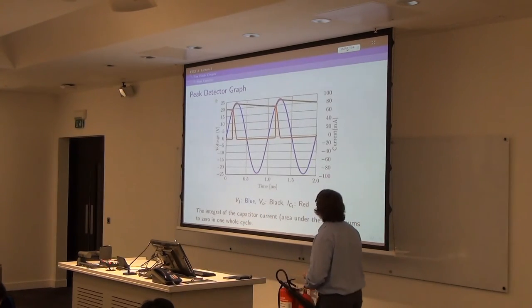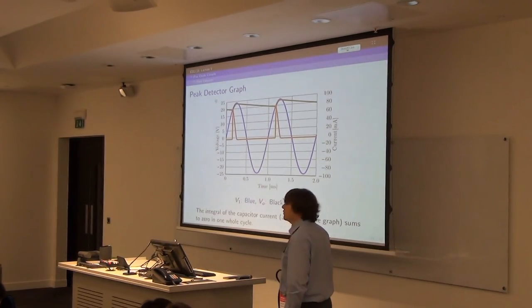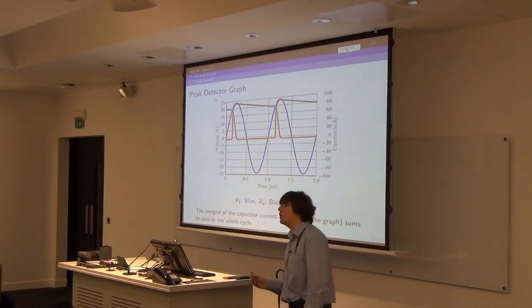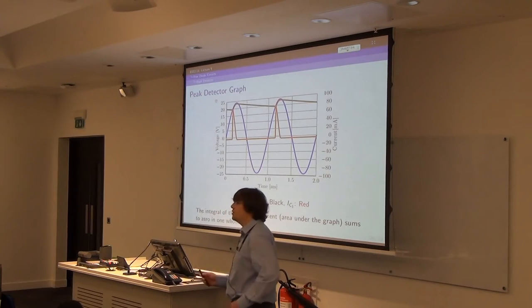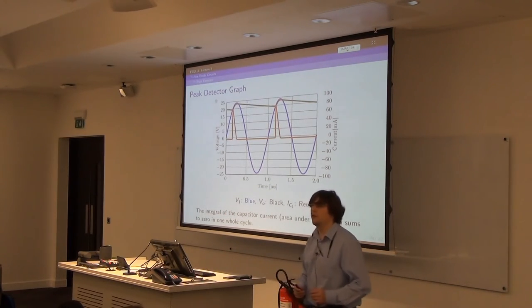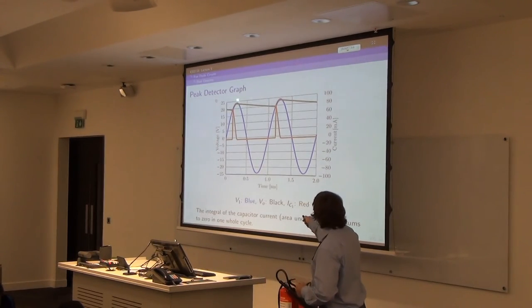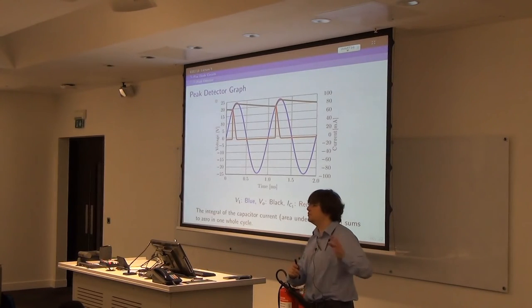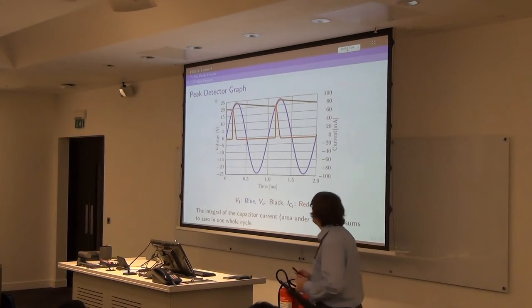What does it actually look like? Well, I've got VR in black, I've got VIN in blue, and I've got the capacitor current in red. And this circuit's been switched on for a long time. And by a long time, I mean half a second or so. But in terms of the number of cycles that have passed, that is a long time, because 25 cycles have already occurred. So the resistor is discharging the capacitor, that causes this slight drop here. And if I let this go long enough, the drop will eventually turn into an exponential, and we'd be back in closed circuits territory. Now you see why I lectured them in the order I do.